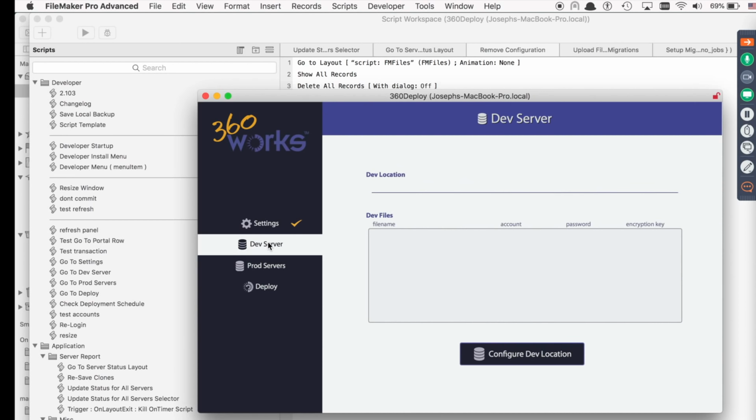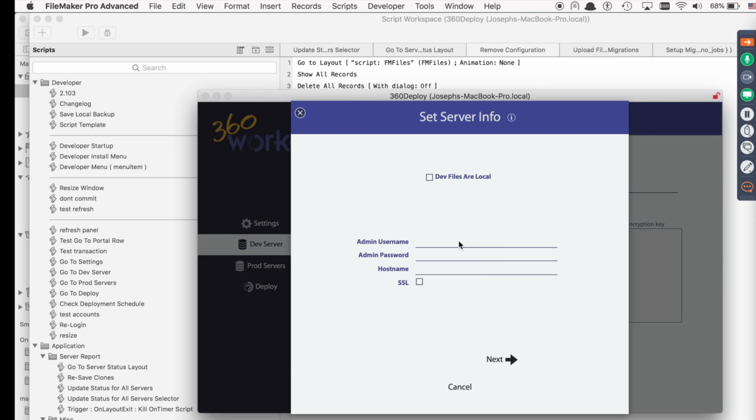So step 1 is configure the dev server. Where do our dev files live? For me, they live locally, and I just need my FileMaker server admin username and password, as well as the host name where the server is.